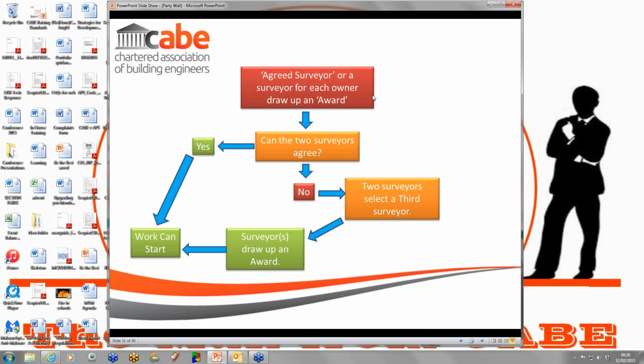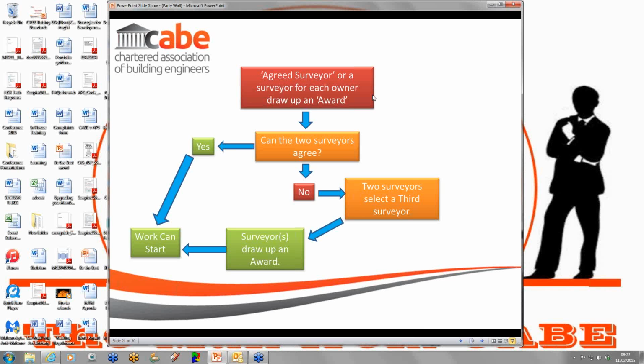And this perhaps feeds back to that very early question about how much is this process going to cost, and the client's reluctance, if you like, to get involved with the Party Wall Act. Obviously, there will be quite a wide variety of fees involved depending on the complexity of the project. Generally, though, from the perspective of the client looking to carry out the works, there are going to be benefits in appointing an agreed surveyor. The principle of the law and the Act is that the person who wants to carry out the development is going to bear the cost here. So if there's an agreed surveyor, the person carrying out the work will carry their costs.